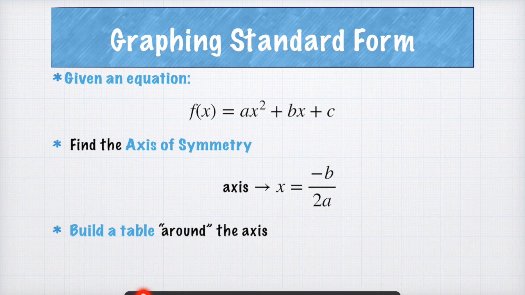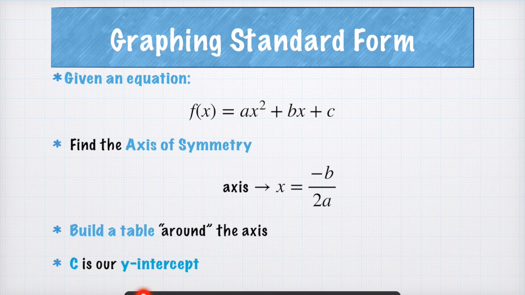And what we're going to do after we have found our axis of symmetry is use that to find our vertex and build a table around the axis. Because we can cheat. If we only have to do half of the points, then we're only going to do half of the points. So let's do it that way and save ourselves some time. c is our y-intercept up here. It's really helpful sometimes.